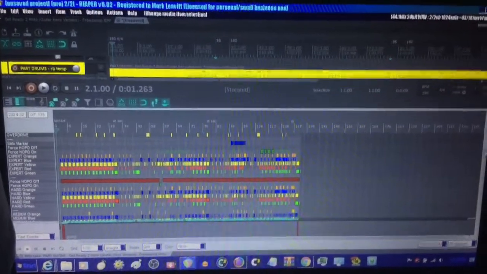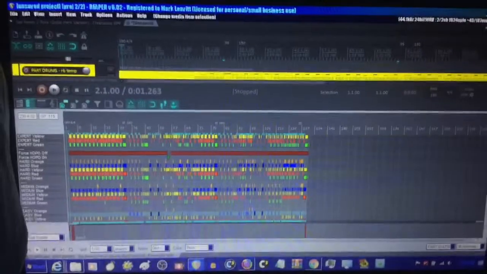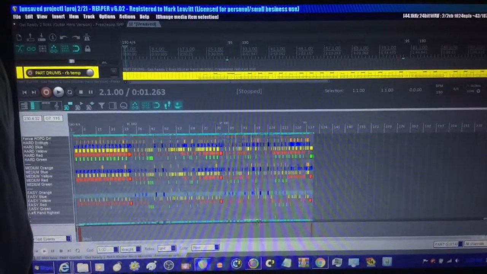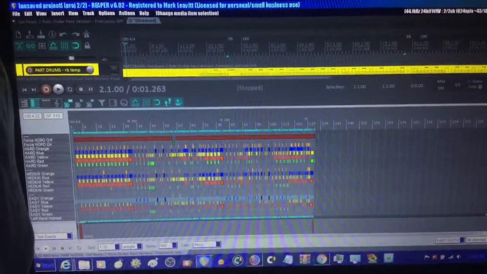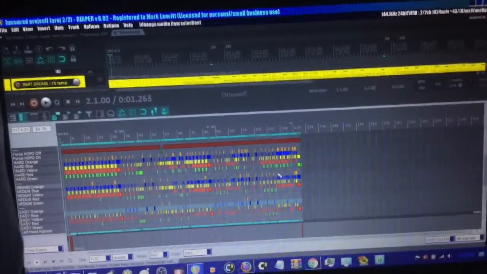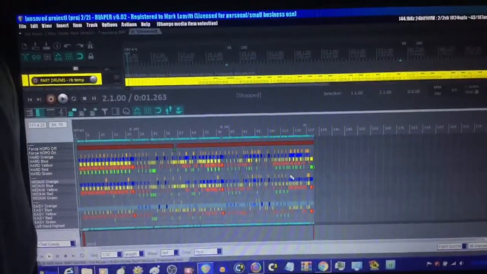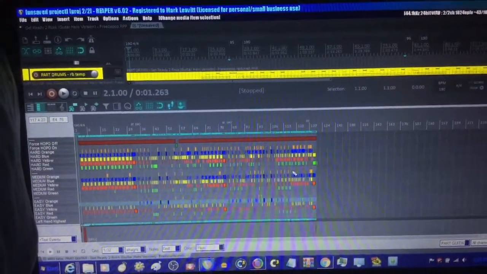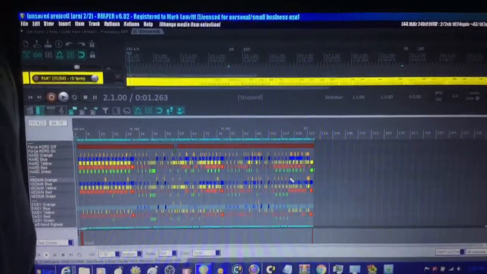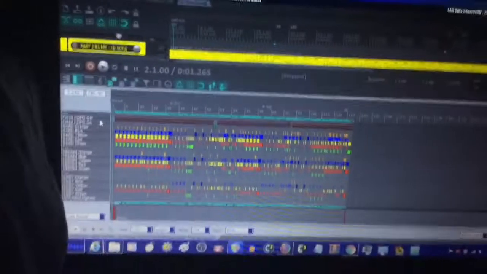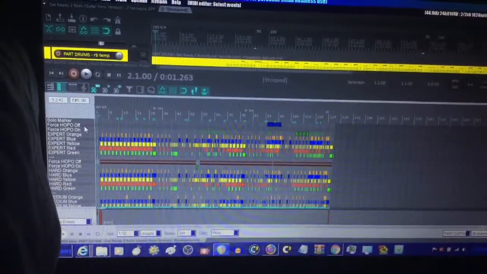Now as you can see, it has made the reduced MIDI and filled in the lower difficulties, except that it didn't actually do it right. The way to fix this is to delete this.